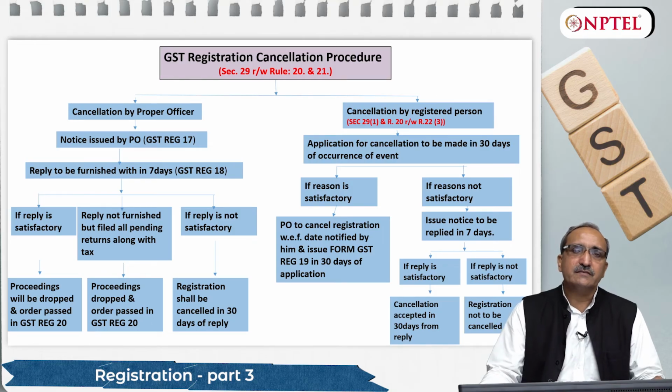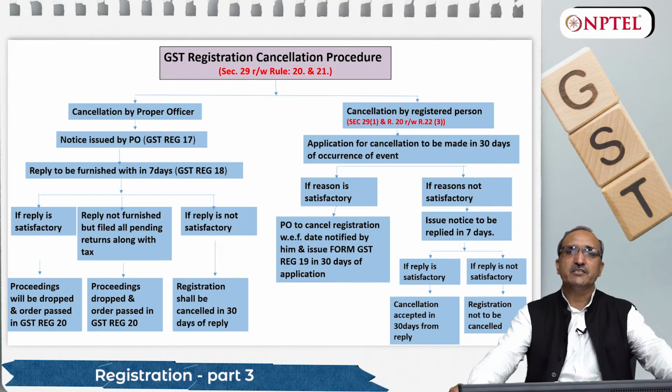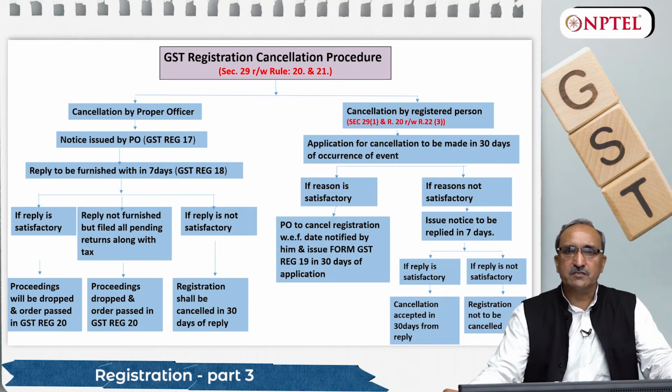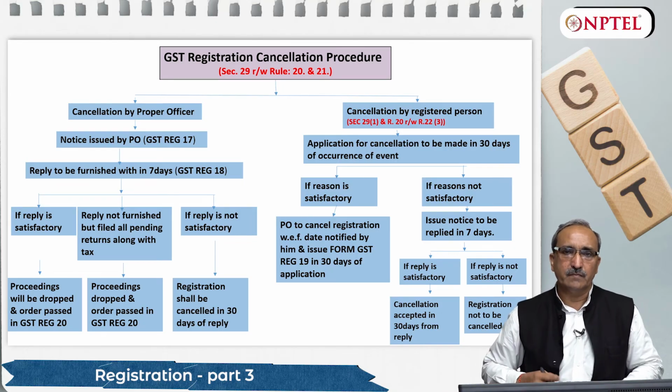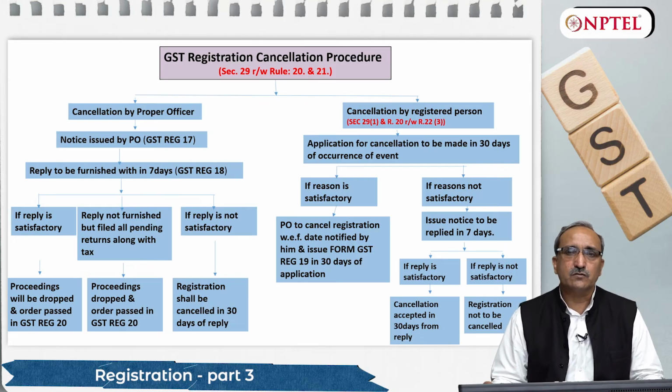So if your reply is satisfactory to the extent the officer wants, the cancellation proceedings by the department will be dropped. Your cancellation will not happen because it was initiated by the department and you want to do business. As per their record, you were violating some laws, but when they raised the question, you replied and satisfied them, so they will not proceed further and will drop the proceedings.